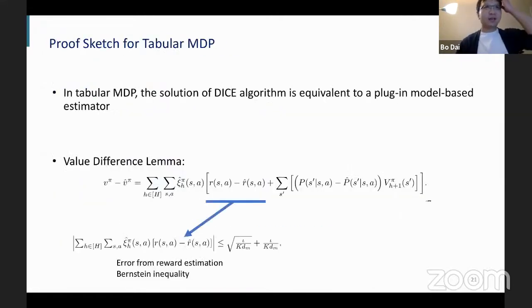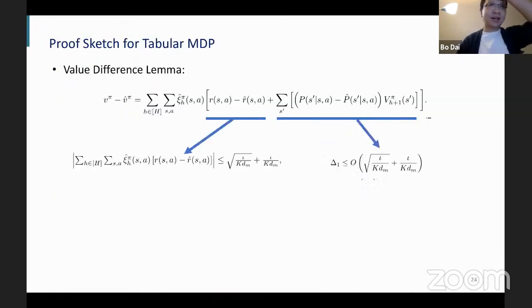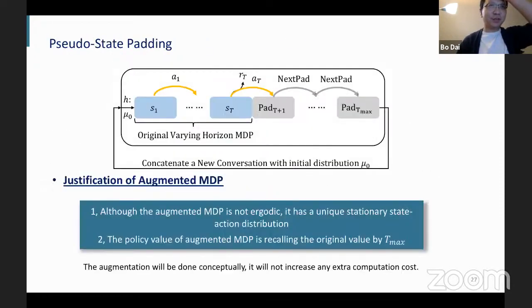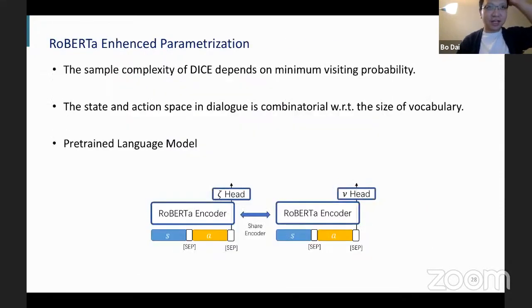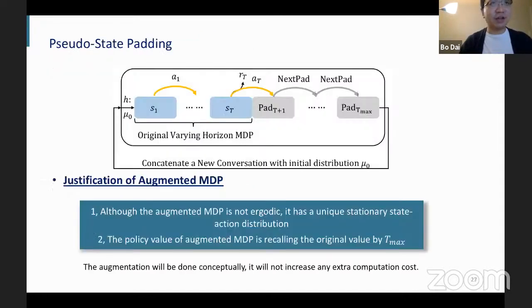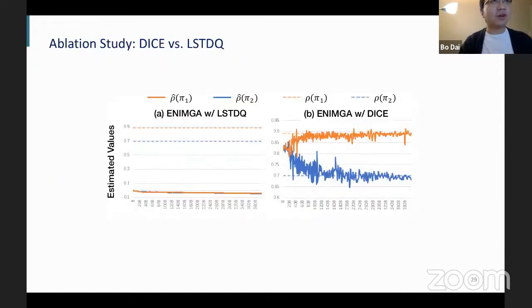Okay, so we already finished the major technique to combat the difficulty in applying off-policy evaluation for this dialogue evaluation. Let's see how it performs. Before we go to the real comparison, we just do an ablation study to see the effect of sparse reward.